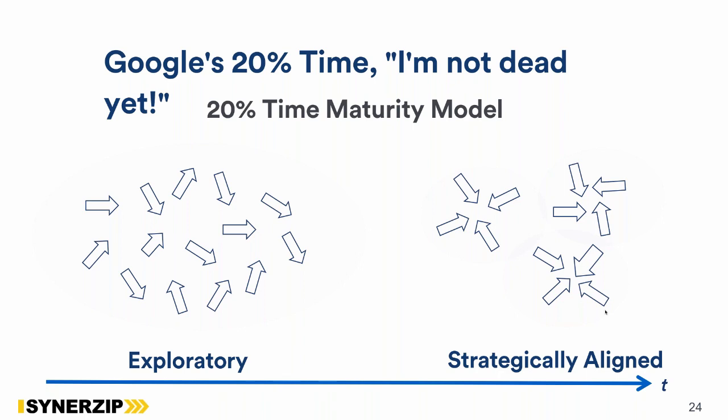Yeah, and just to complete the thought we were having about Google's 20% time. Again, I was saying earlier how there is this myth that it's no longer supported, but that started in 2011 when Google had this Google Labs team, which was a central team responsible for nurturing 20% time across the organization. And with this shift from having exploratory innovation to more strategically aligned innovation, the company decided to disband the Google Labs team. And unfortunately, what they didn't anticipate is that would then create the damaging perception that, I guess 20% time isn't really going to happen anymore.